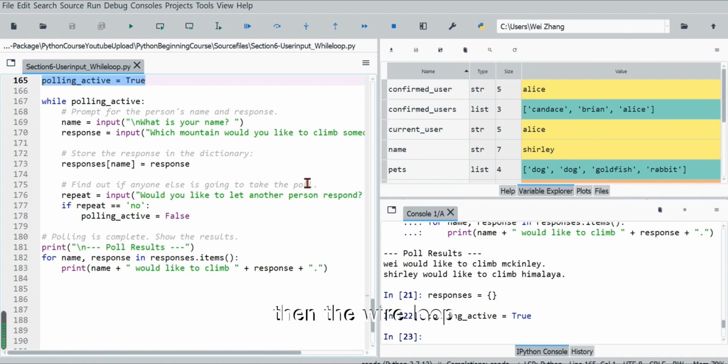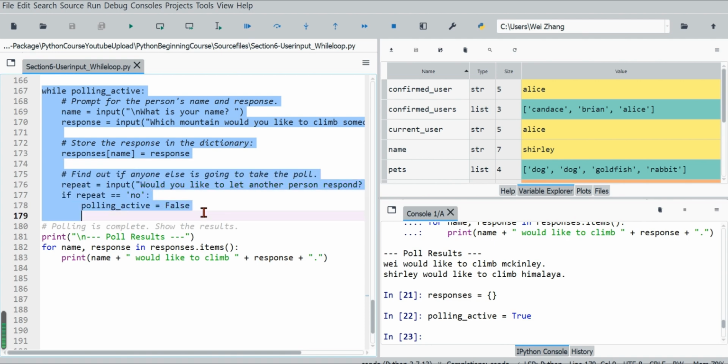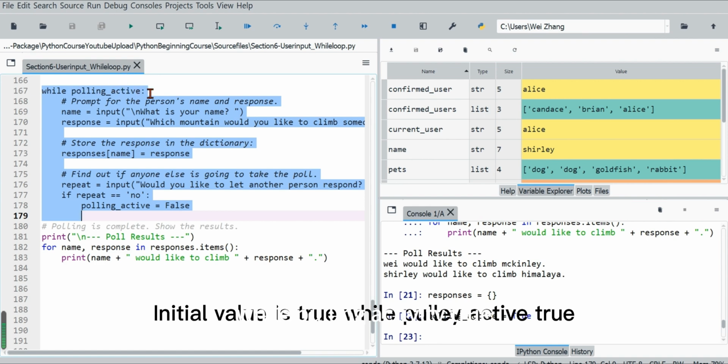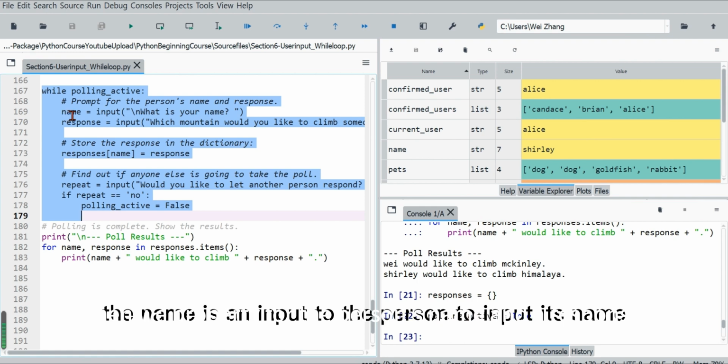Then the while loop starts. While polling_active is True, the initial value is True, we prompt for the person's name and the response. So name is an input for the person to input his name.